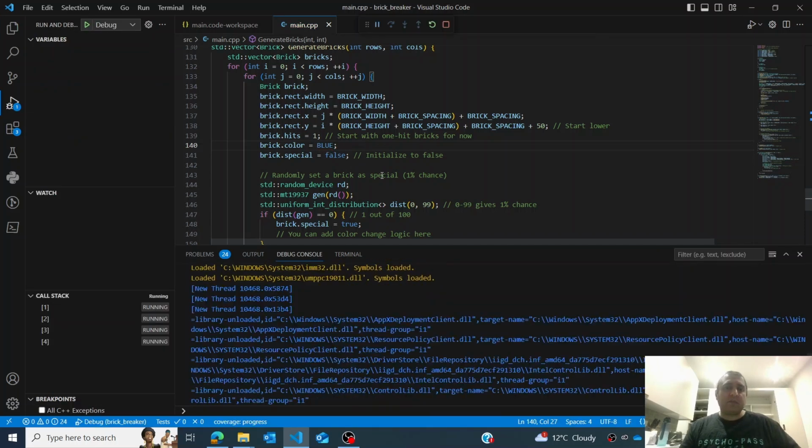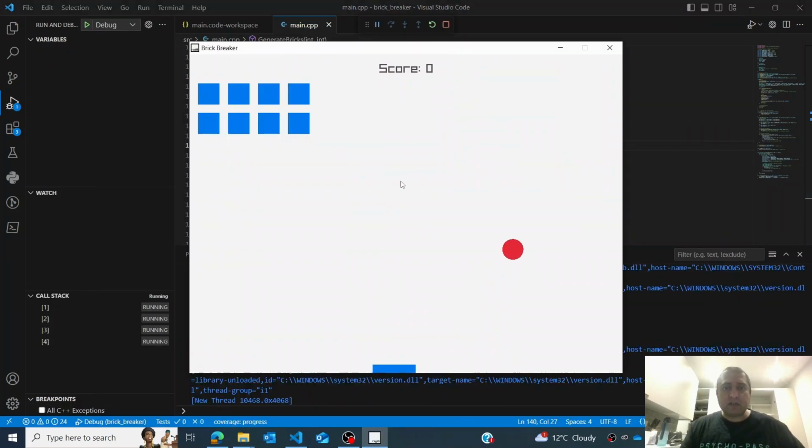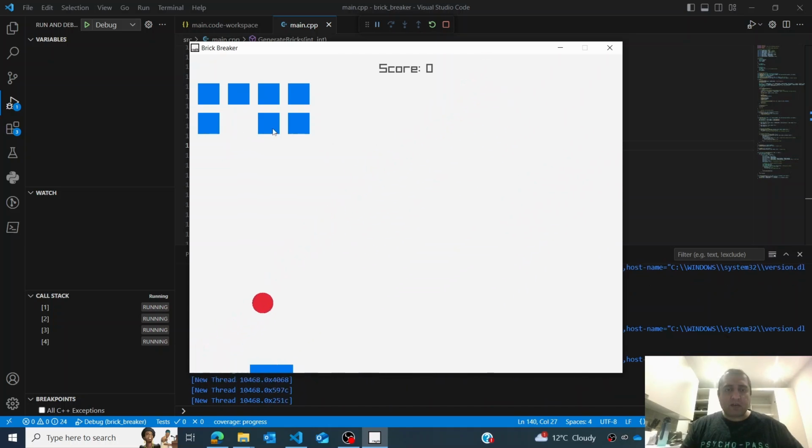Normally it's faster than this, but since I'm recording at the same time, I think that is why it's taking long. So you can see that now the game has been created, and the game will work as we intended. I haven't written a single line of code till now. I just made one correction and the game will work as I wanted it to work. And yes, there are some issues, but these are very minor issues. But you can see that from here I can easily work with this game. It's made in Raylib. It has a score and everything.